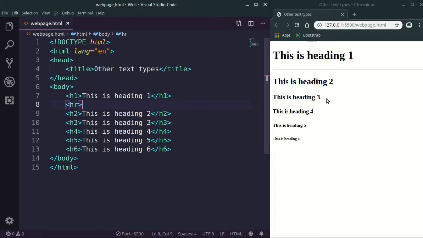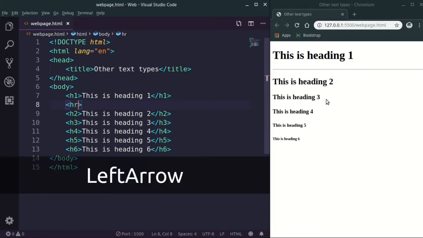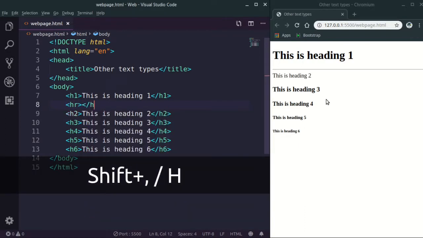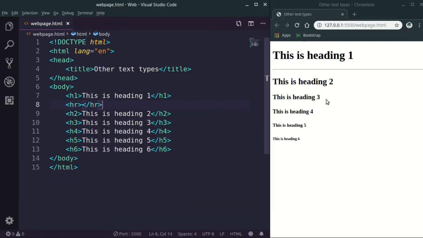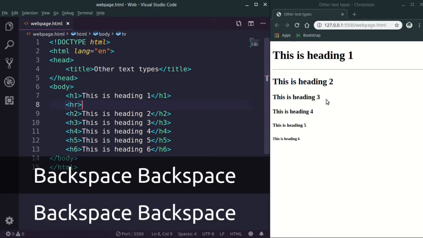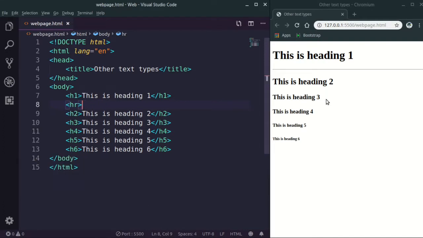Now you might be wondering why we do not have any kind of closing tag for that. It's because hr is an empty tag. You have to understand the concept of empty tags and container tags.